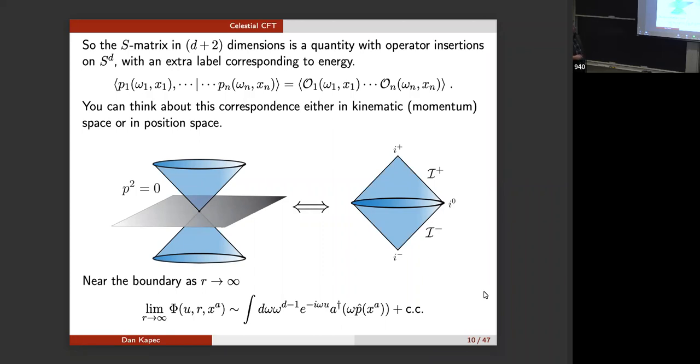And that's really because if you take a quantum field and you push it out near the boundary of the space in the null direction, you'll see, using basically stationary phase, that the quanta it's creating all have momenta that are aligned with the direction on the sphere that you're pushing the field out in. So you trade the direction on the null cone for a point on the conformal boundary. You can think of these x's either as coordinates on cuts of scri or as coordinates on cuts of the null cone. It's really the same thing. To simplify the discussion, I'll always just work in momentum space, but keep in mind that this is really the reason why we're thinking of this as a holographic description.